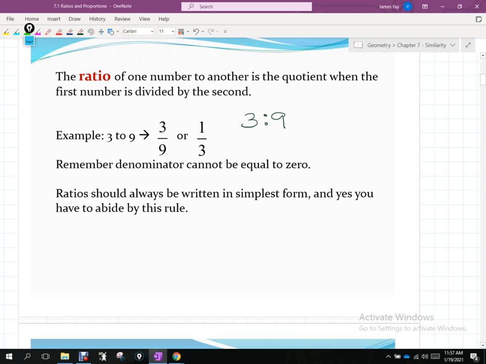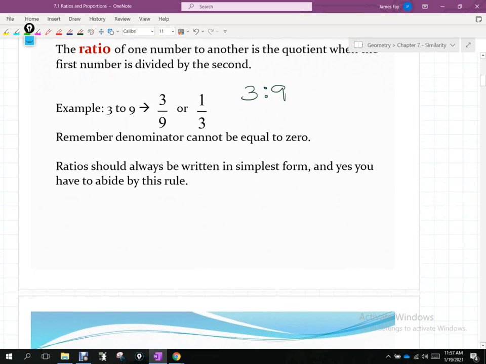We want to take into account, like in Math Excel, they want you to write your ratios in simplest form. And I ask you to abide by that just for your sake of getting those questions right. The one thing that you're going to find out, though, is that there will be times, at least when setting our problems up, that simplified ratios aren't as informative as the unsimplified. So when I set things up in a proportion, I might not simplify them right off the bat. Does that make sense? I usually won't simplify my ratios until I'm done with the problem.